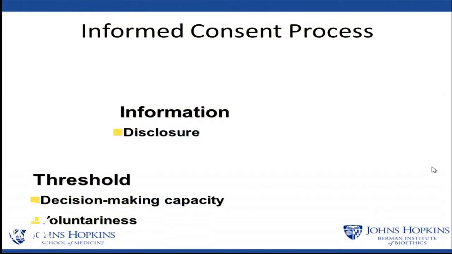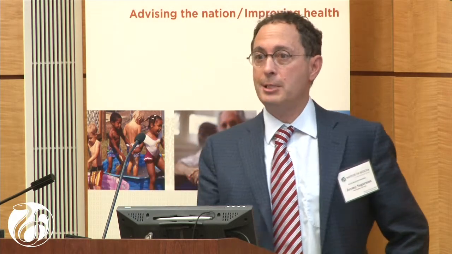You can imagine other situations that impair voluntariness. Now, finally, if you do have someone who has gotten over the threshold, you can give them information. You want to give them information about what's going to happen. And here the federal rules are pretty good. What are the risks, the benefits, the alternatives, procedures to be followed? Who do I call if something goes wrong? Who do I call if I have questions about my rights and interests? Will things be confidential? And other information that may be relevant. It's all the information you'd want if you were being asked to give consent.